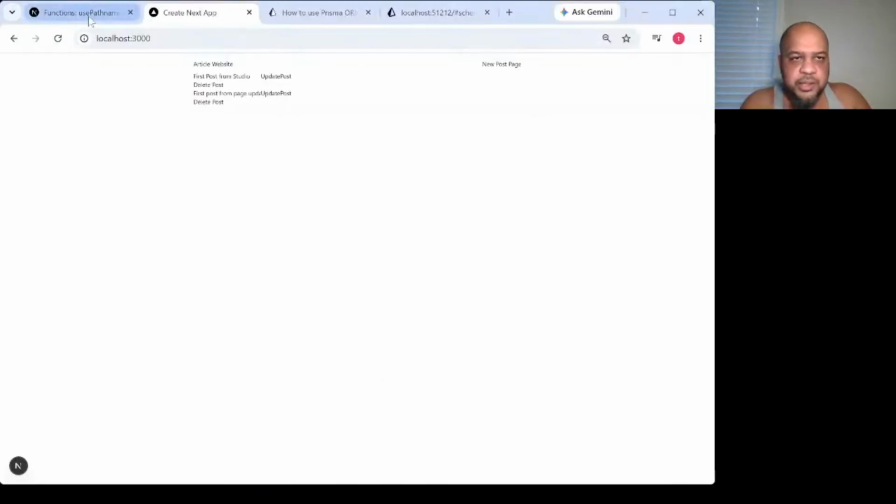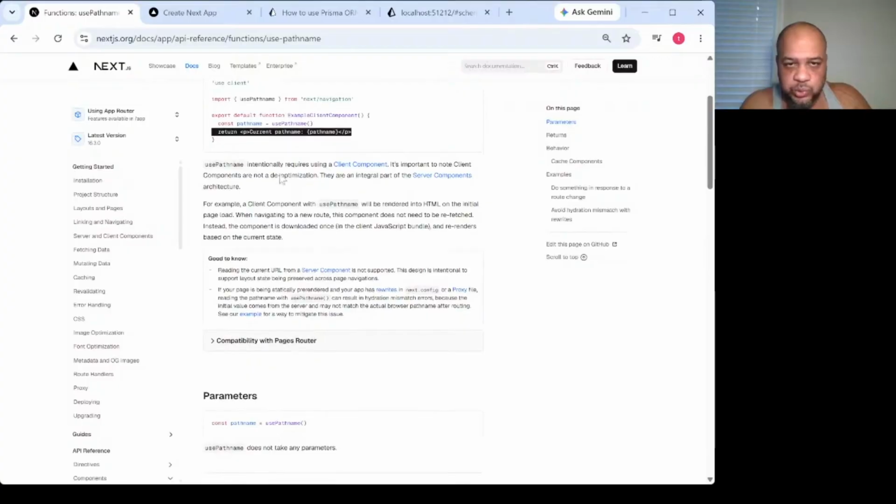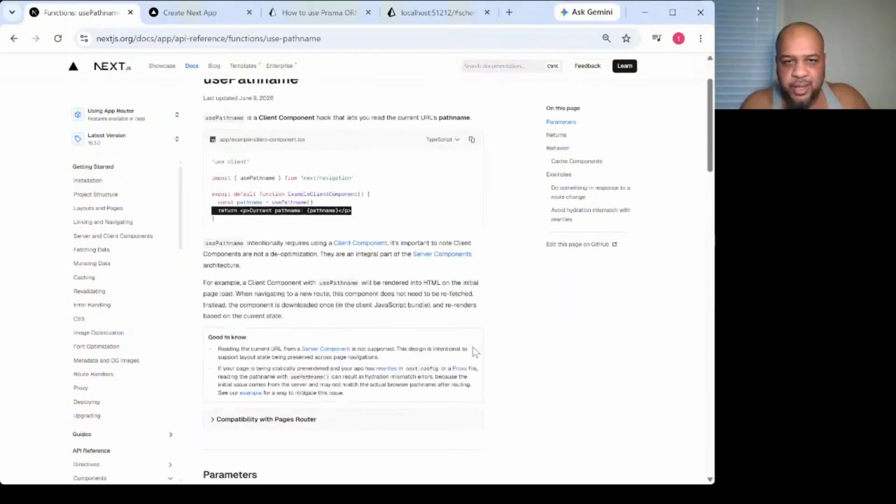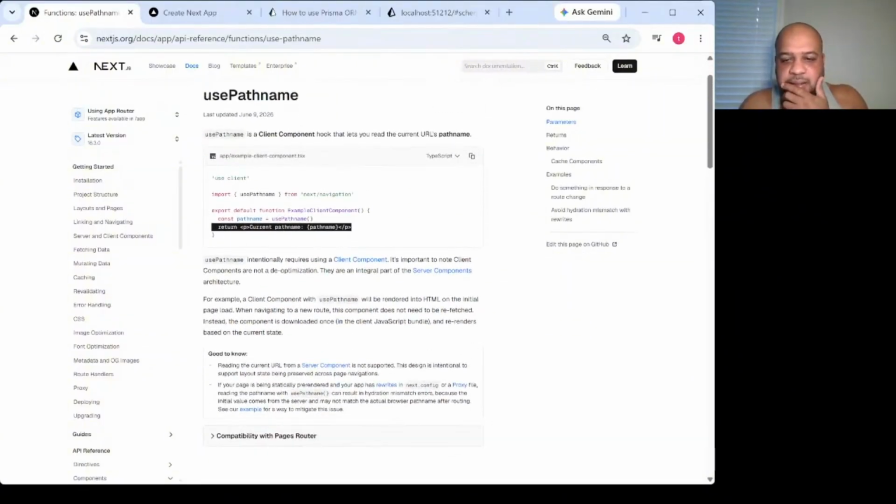And according to the documentation, the way it is export default, but I think I would rather have it as a const. So let me keep this as default. Use path name, the path name object.